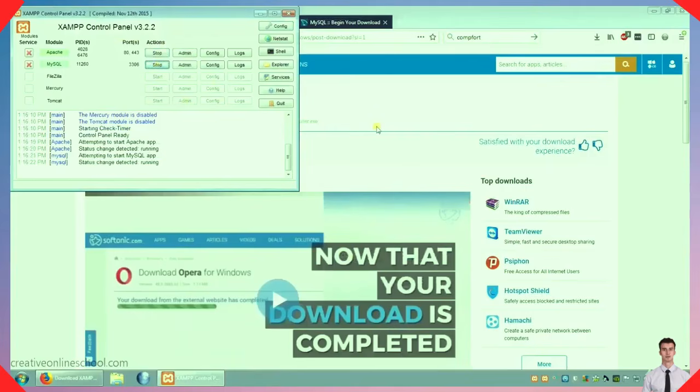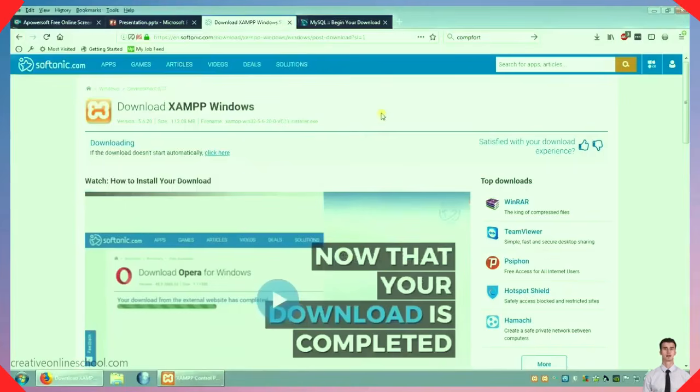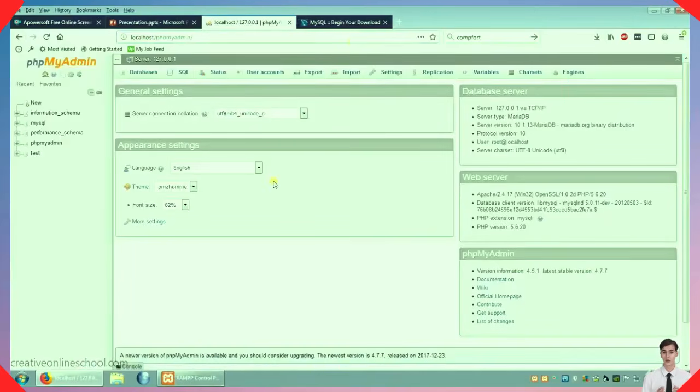To open phpMyAdmin, simply go back to your browser and type localhost/phpmyadmin. That'll bring you up to an interface where you can see that we now have MySQL installed and some test databases that come default on the system. We're not going to go into actually using this just yet, since this is just an installation video. We'll move on to the next thing.